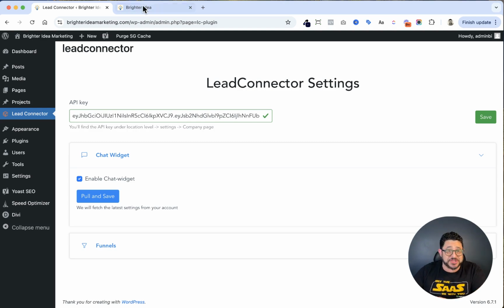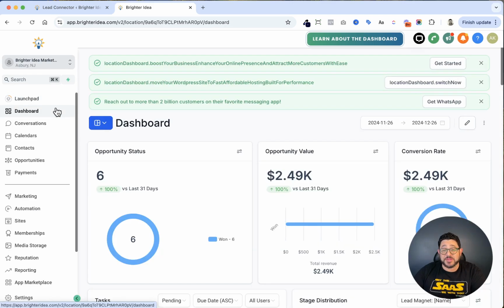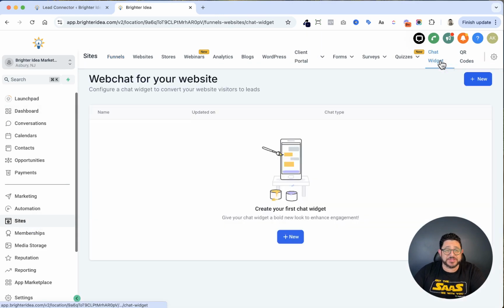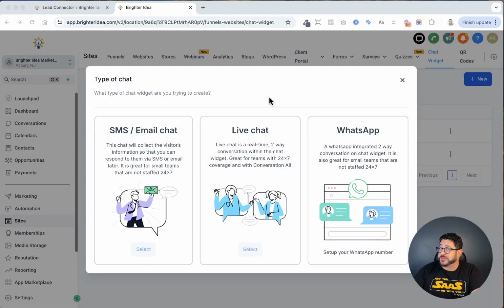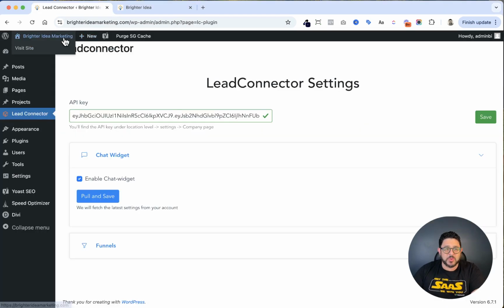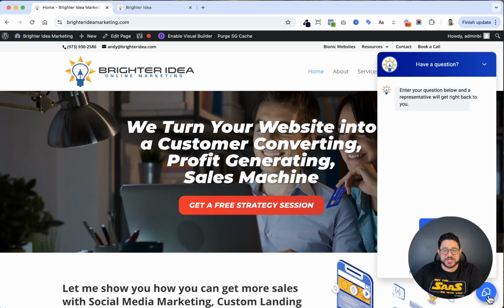Now that I've saved it, I can pull in the chat widget. If you don't know what the chat widget is, you come back over here to your GoHighLevel system. You click Go Back, and then from the dashboard, you're going to go to Sites, Chat Widget, and here's where you can build your chat widget. If you need to learn how to configure the chat widget, just go to the video right here, and you'll be able to learn exactly how to do it. All right, so let's say that you've configured your chat widget, and you'll notice when you go to the home page, it's right over here. The chat widget has already been entered and ready to rock.